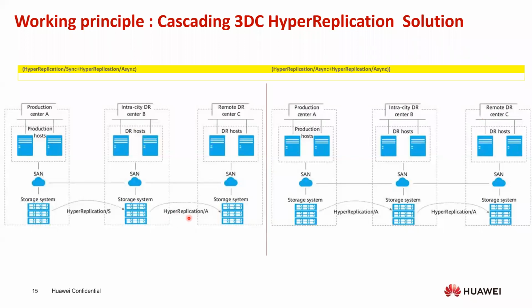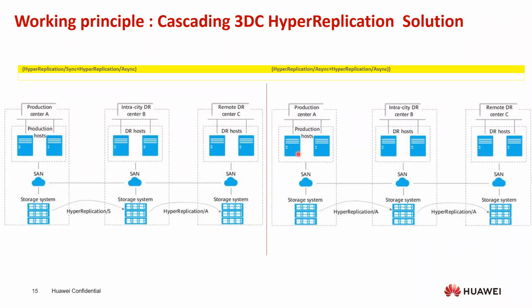So it is not a star DR topology. Our topic today is star DR. So this is the first type of 3DC solution, where we have the data in three data centers in different time zones or different segments. And the second cascading solution is both async. The first is sync and async together. The second solution is hyper replication async between site A and site B, and then site B and site C also async. So this is also one layer of protection for protecting the data, and it is preventing the link dependency. So the link can be slow, and you can still work on your primary site without considering the link issues or the link dependencies.